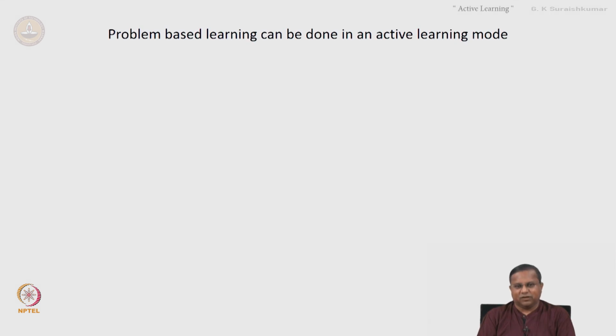Problem based learning, which we introduced in one of the earlier topics as an extension of the traditional lecture, can also be done in an active learning mode. Remember, I mentioned that problem based learning can be done in various different modes, and I am going to present only one of the modes of relevance to extending the effectiveness of a lecture. In this chapter, we are going to look at problem based learning that is implemented in an active learning mode.